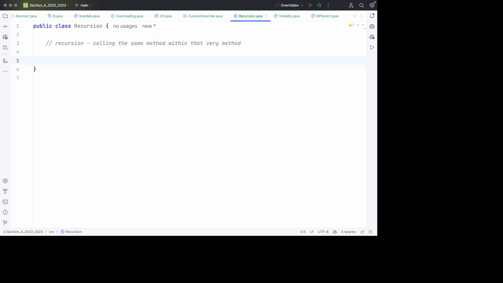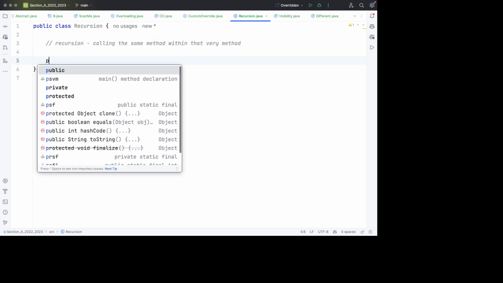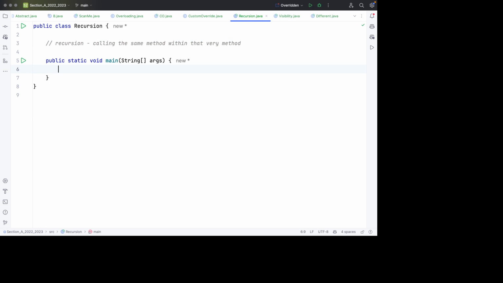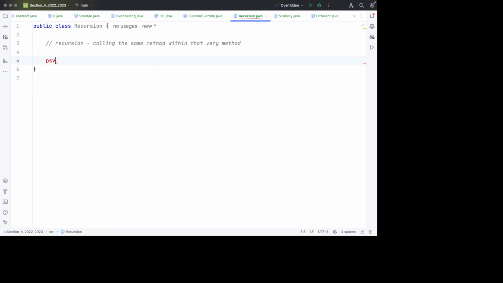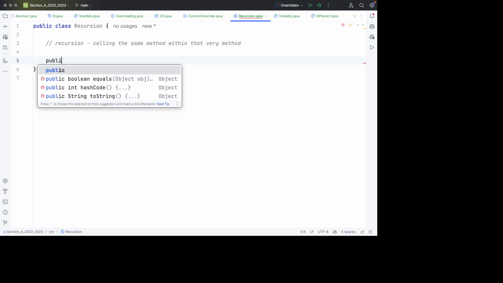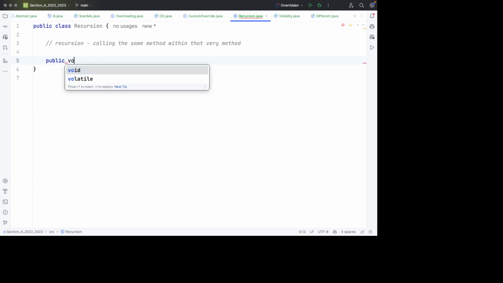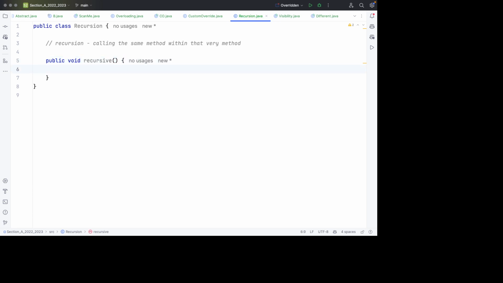And to demonstrate this simply, I'm going to create a main method. But before I create the main method, I need to create the method that will be called recursively. Public void recursive, like that.